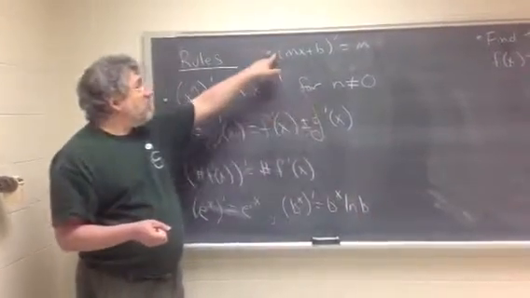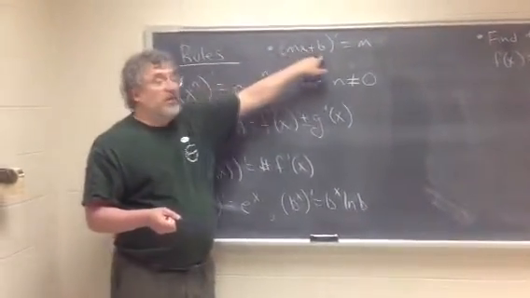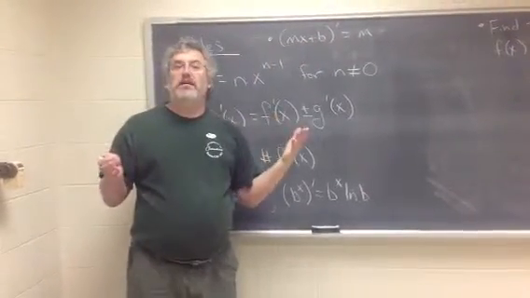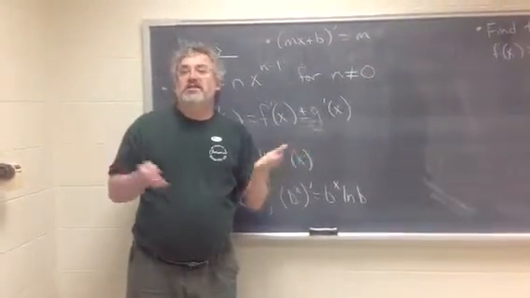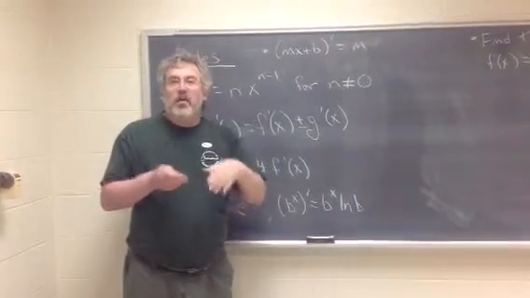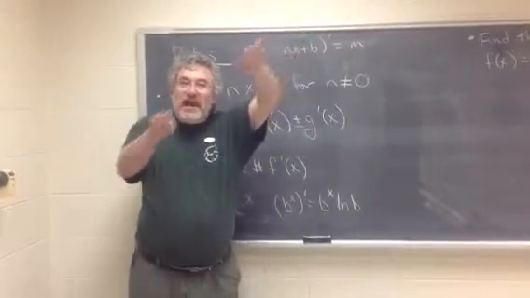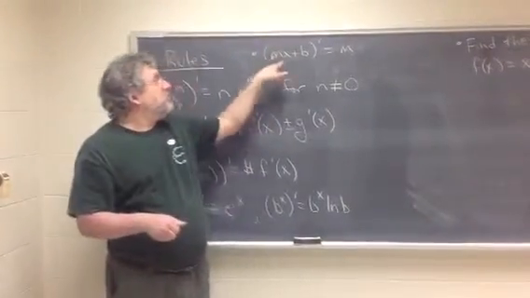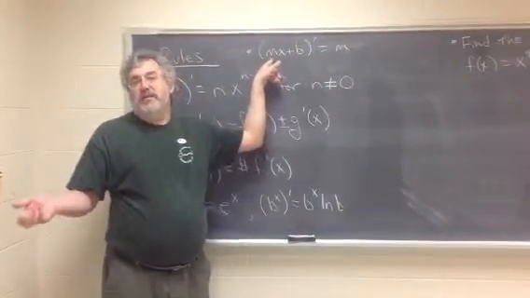And I added one new one in here. This is a line, right? y equals mx plus b. If you take the derivative of a line, what is the derivative? It's the slope of the tangent line. So the slope of a tangent line of a line, the line tangent to the line is the line. So what's that slope? It's m. That can come in handy. It's just nice to know.